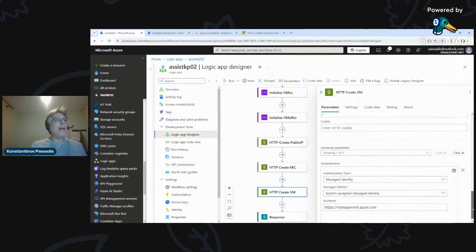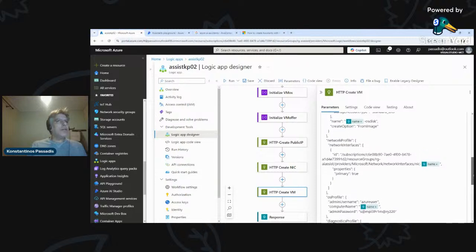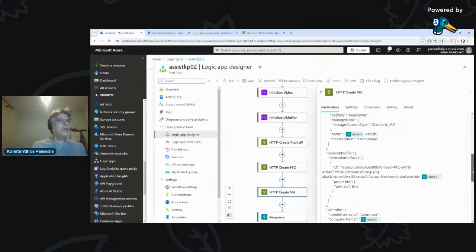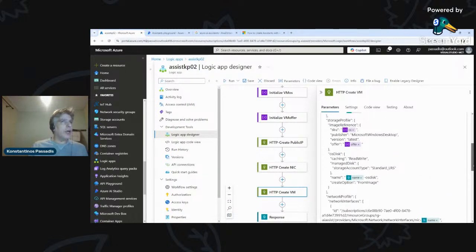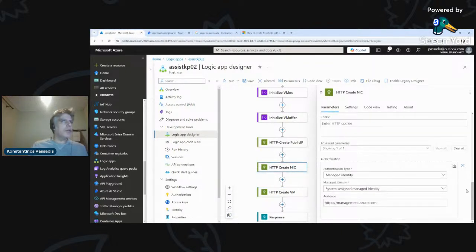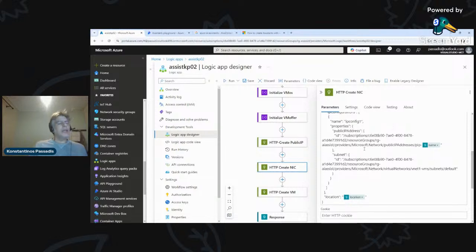But it is doable. Finally, again, I'm trying to find the virtual network, and because I have it already there, network interfaces. Okay, yes. The resource group is already there as well. No, the network is in the network interface card body, if I remember correctly. Yes. When we create the virtual network interface card, it needs a network to reside in. And actually, not just a VNet, it needs a subnet. So in the body, I am declaring the subnet that I have already pre-provisioned.